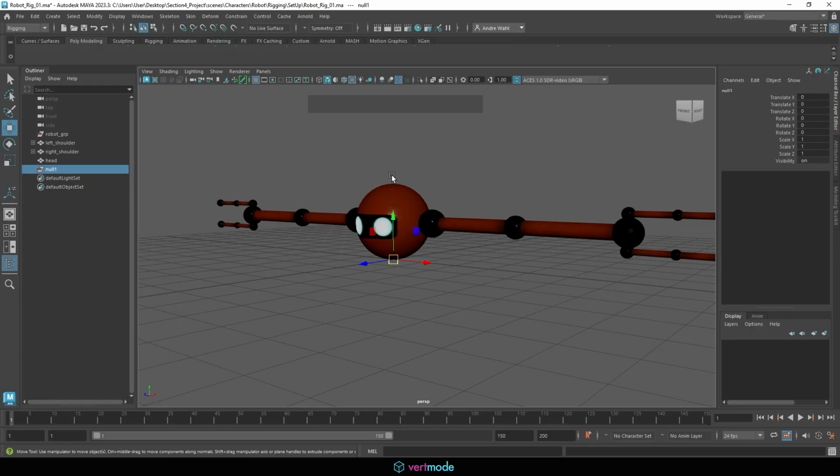Now, we want this null to be in the same position as our body's rotation, which is at the center of this sphere. We can do so using snapping. What we can do here is we can turn on our wire on shaded, which is this icon right here, or you can switch over here to wireframe mode. Either of these will work. You might prefer wireframe so you can actually see through the object, so we'll go ahead and do wireframe.